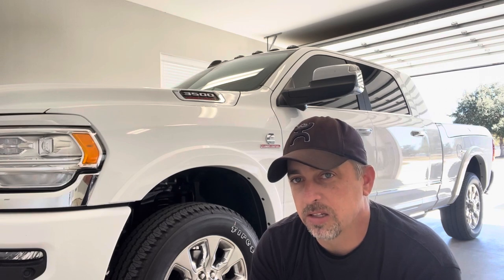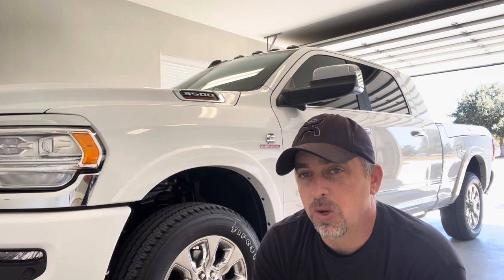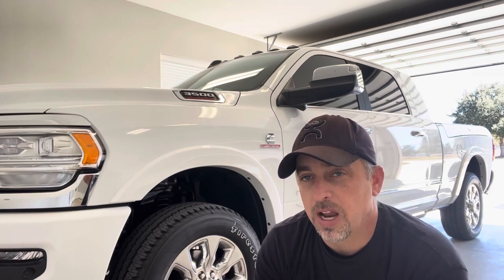I'm going to show you two ways to fix it today. There's a real quick fix if you're just irritated with it and want to get rid of it, and then there's a way that kind of does a little more right. There are a lot of features in this truck that need the horn, which I'll get into. Let me go ahead and start the truck up, get out with the key, shut the door, and show you what the feature does.